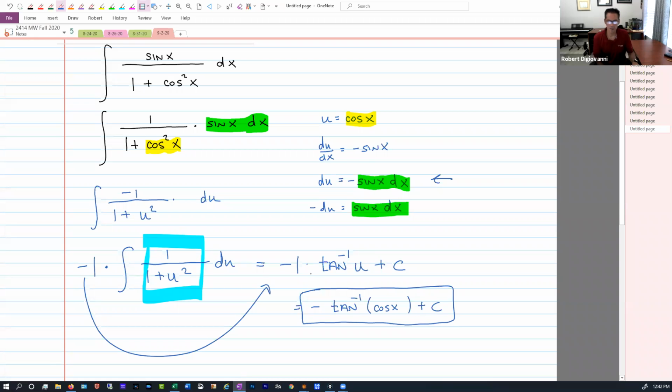Now there's good news, we've got to go, but there's good news here. The good news is that you can always check your answer by just taking the derivative. If you take the derivative of that, you better get back what was in the original integral. We will have time to practice, but I would encourage you to at least begin the problems from this section.